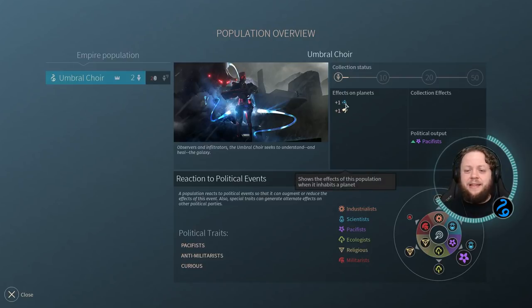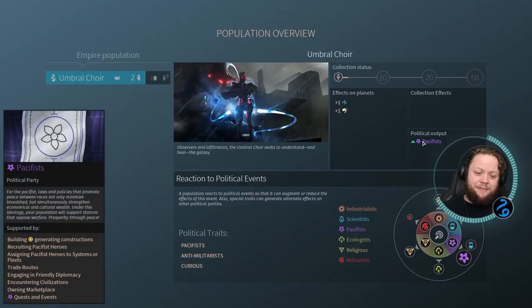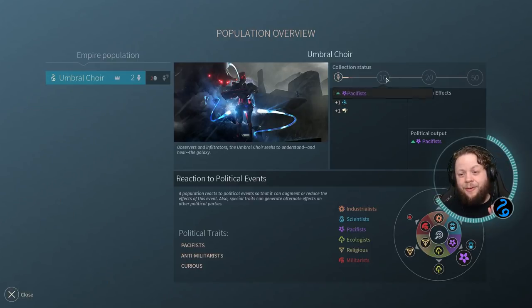And here you can see that our base population produces one science and one bandwidth, as well as some pacifist output. Now, at 10, we get more pacifist output. At 20, we get plus one influence per allocated bandwidth. So the more bandwidth we're using, the more influence we get. And we get an additional plus 15 bandwidth on Empire, which is great. And then at 50, we get plus 15% hacking speed.